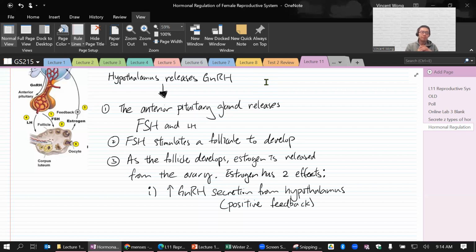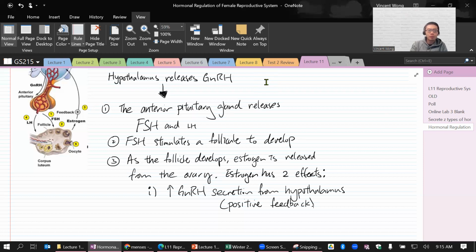I will give you another example. Oxytocin, I told you, is important in labor. So when the uterus contracts a little bit, right, you try to push the baby out, that actually causes you to release even more oxytocin from the brain, and then it will go back and create even more contraction. More contraction makes even more oxytocin, which in turn creates even more contraction. And it just loops back on itself to keep on exaggerating the effects, right? And that's what you want when you are trying to give birth, right? You want more and more contraction to occur until the baby comes out, right? So that's another example of positive feedback.